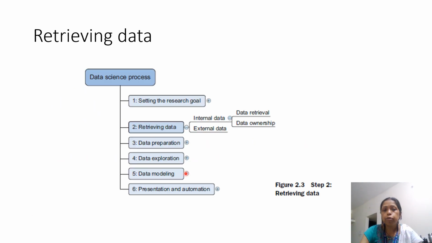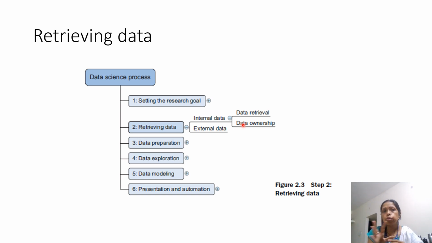And now come to the second part, retrieving data. You can collect from internal data or from external data. For internal data, ownership is required, because if you are working in an organization and want to build some application or do some data analysis with the internal data, say the department or institute has some internal data available, you need to analyze those data and get some conclusion from them. For that your ownership is required.